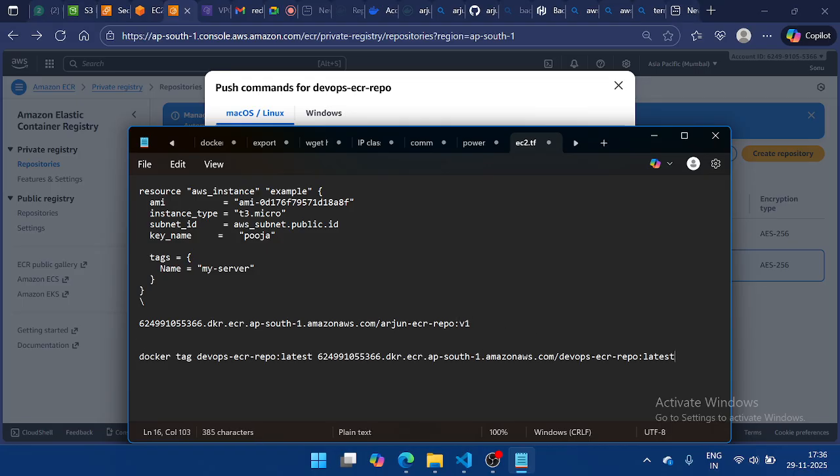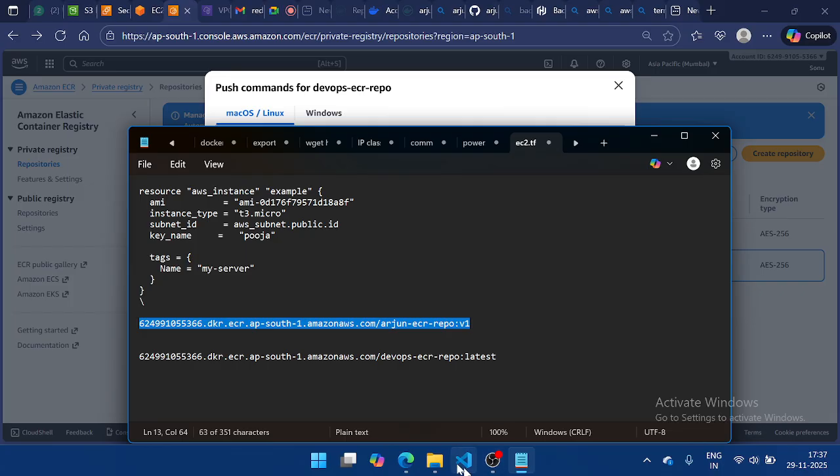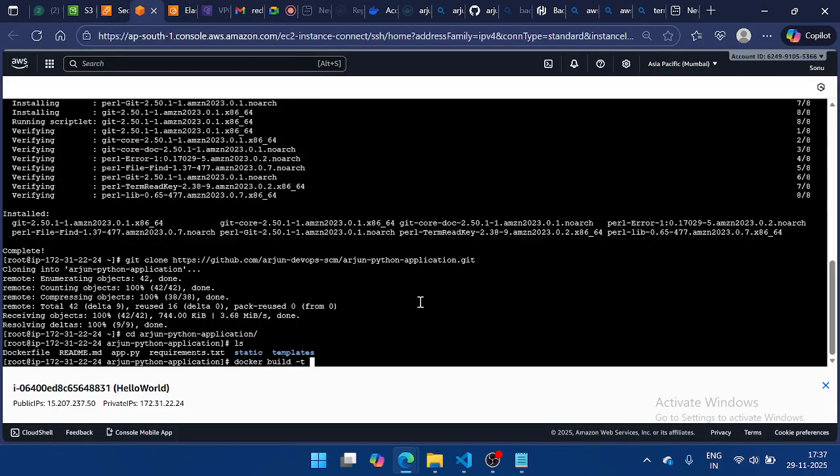So now, if you see, the numbers are the same after latest. I told you, the same URL, but the repo will change like that. So we need to build the image with this name format only while building the image.